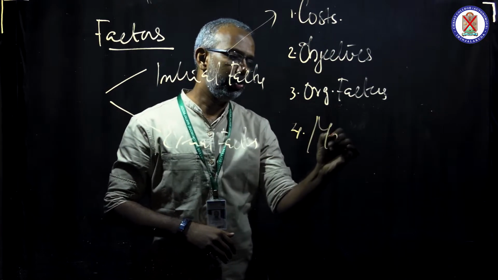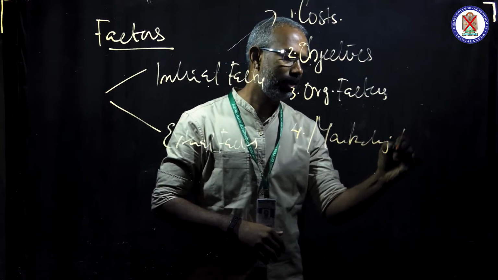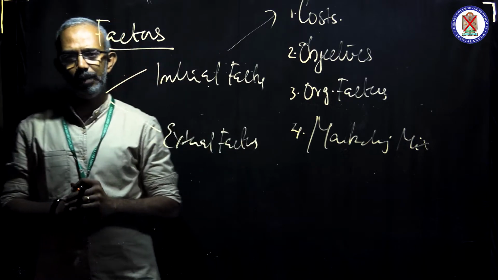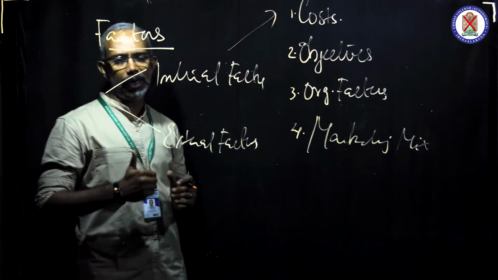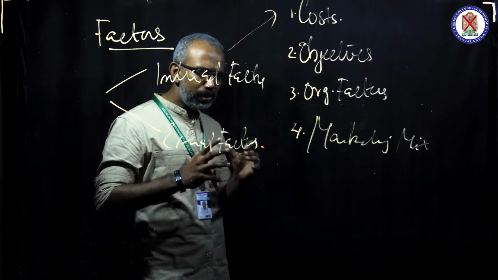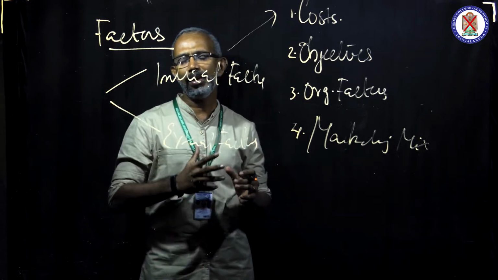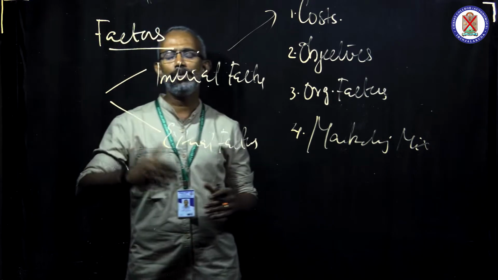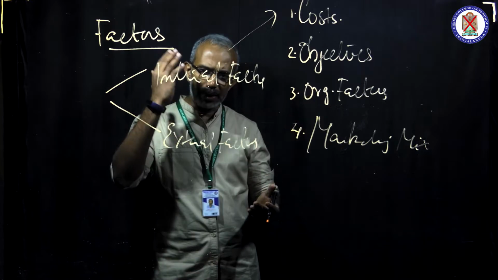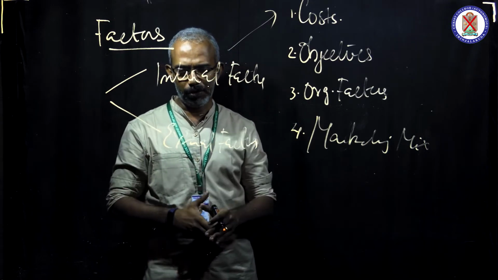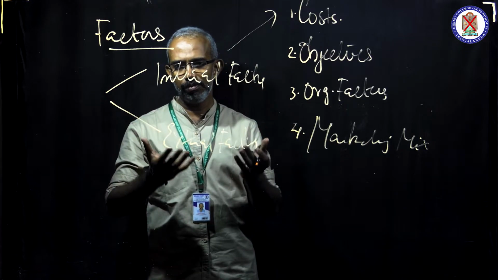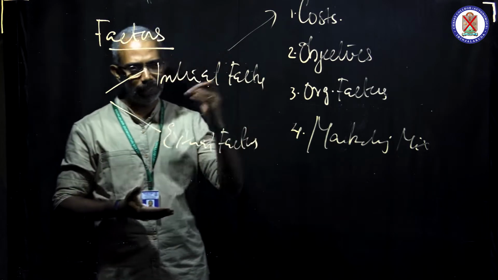Now we will come to point number 4. Point number 4 is your marketing mix. We all know the other 3 elements in your marketing mix are product, promotion, place or distribution. Each of these elements have a significant bearing on the price. Take for instance your product. You want to add more features to your product, prices go up. You take off some features of your product, prices come down. Distribution, you have a long channel, your distribution costs go up. Your distributors demand more commission, your prices go up.